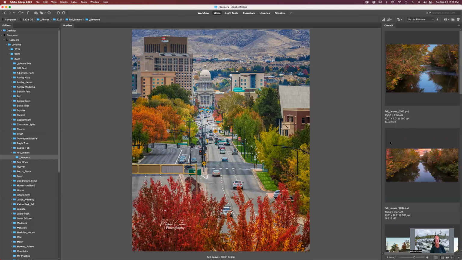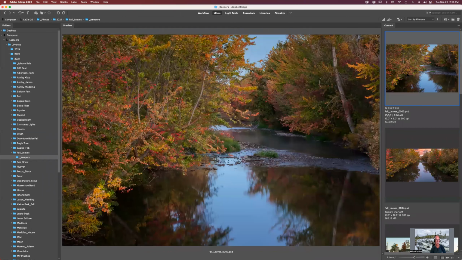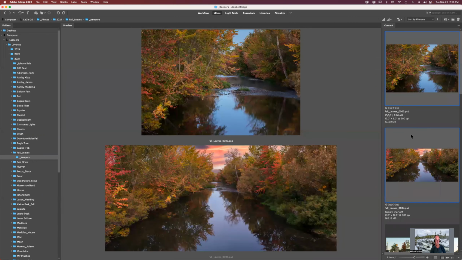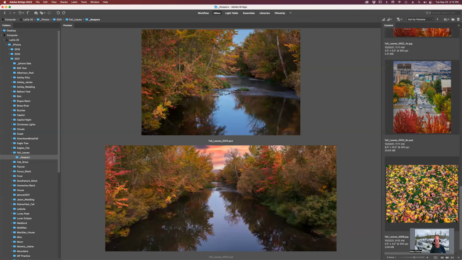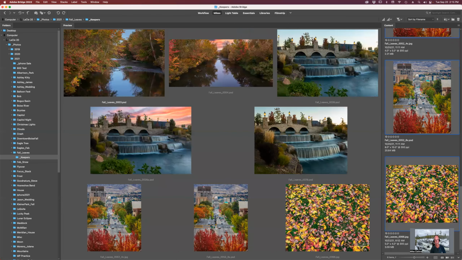If you want to select more than one file, so I have this one and I have this one. If I want to select more than one, just hold the Shift and it will select everything in between where you click on it. So I'm going to click on the very last one and it takes them all.